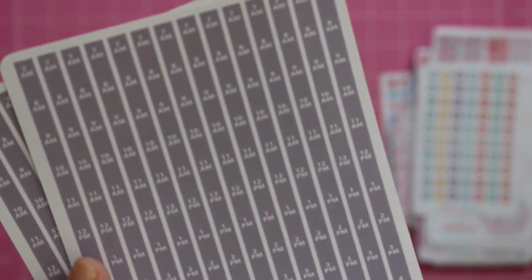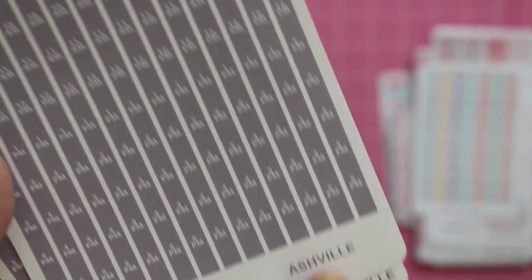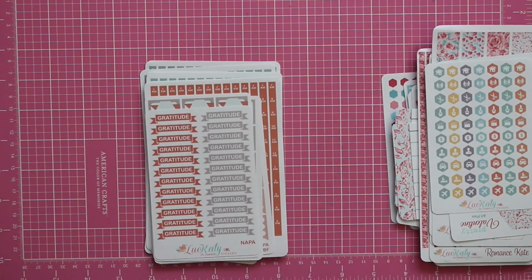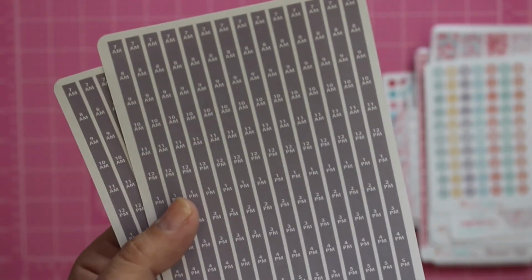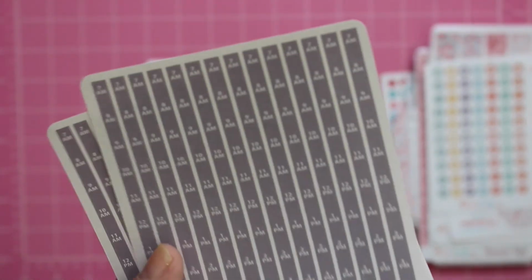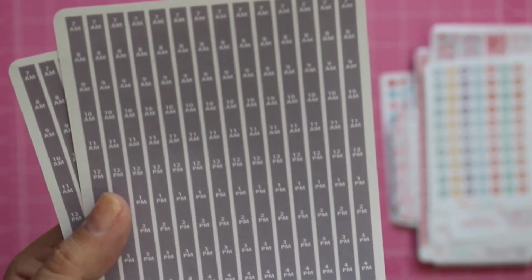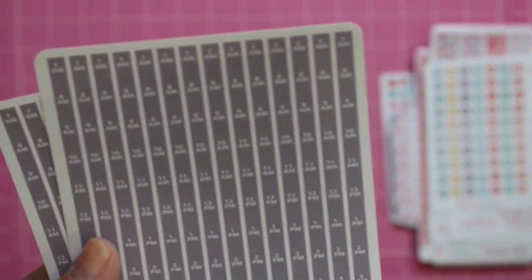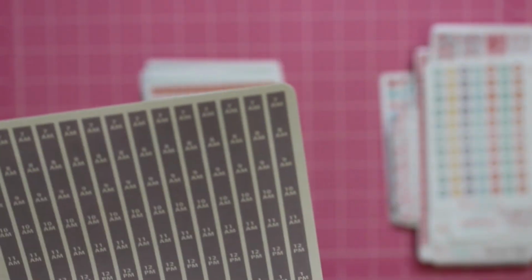And then I don't know how often I'll need these, but I was very intrigued by them. So these are timesheets, and I've seen these in a couple of shops, and they are for each color scheme. And one of the things I love is that she has Asheville on here. I just realized though that I'll have to ask her about that. But anyway, I don't think I would use these every day or every week, but when you have a day that's particularly stressful or you've got a lot going on, being able to add this to the left side or right side of your column and fill in the times, I think would be amazing.